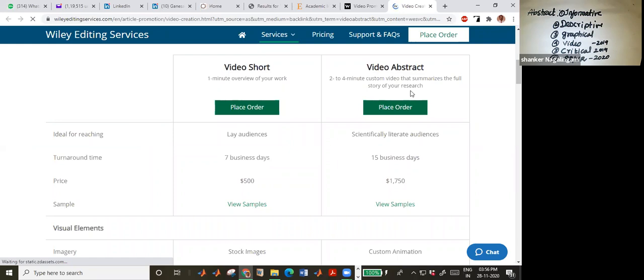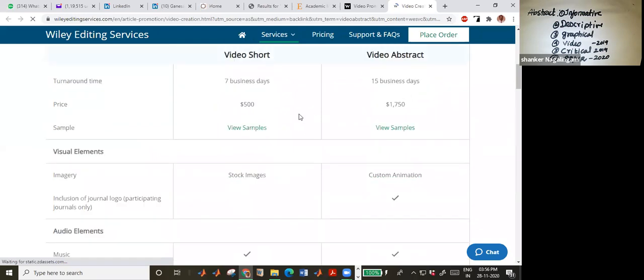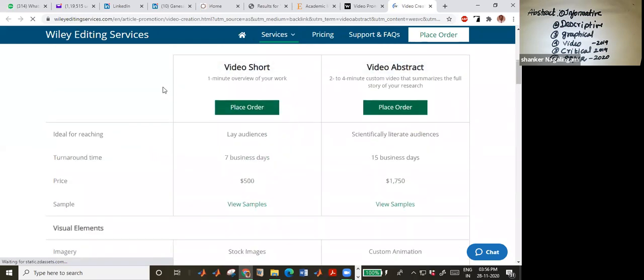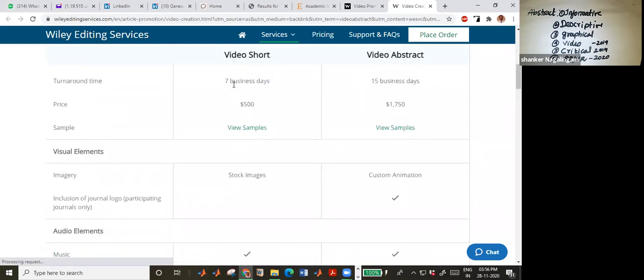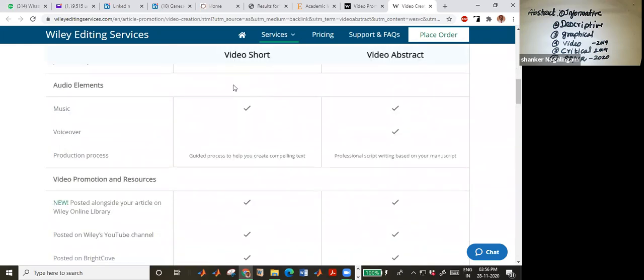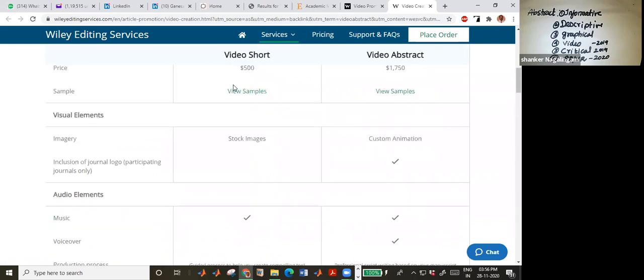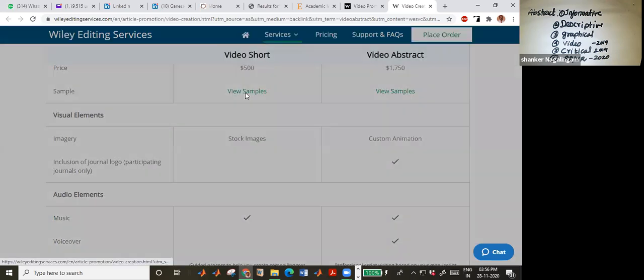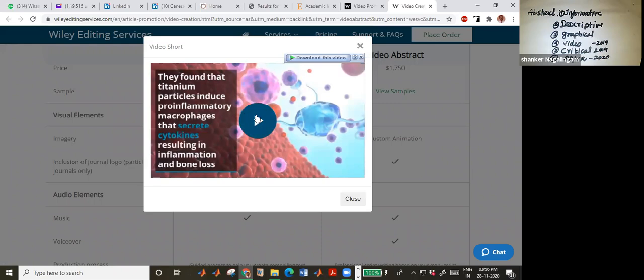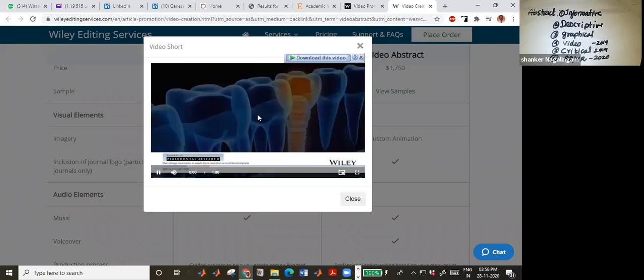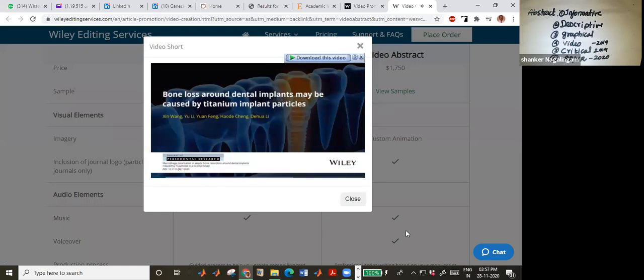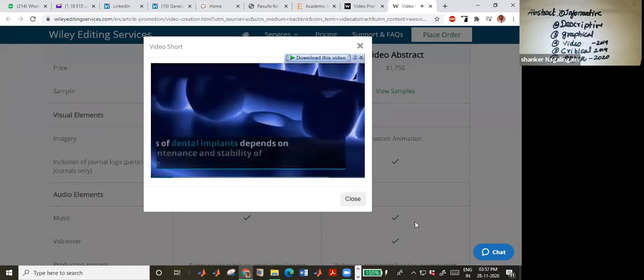When you talk about video abstracts, this is how they do it. The video abstract is normally 3 to 4 minutes, and when you say video short, it is 1 minute. Sir, as a teacher, you have published some papers, and you will ask me, sir, where can I see this abstract, where do I put it? And this is an example. You can see this video short. I think you are able to see the video abstract.